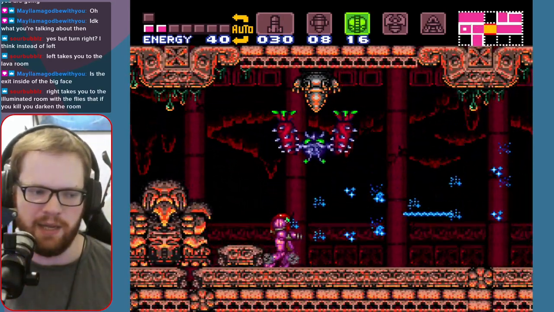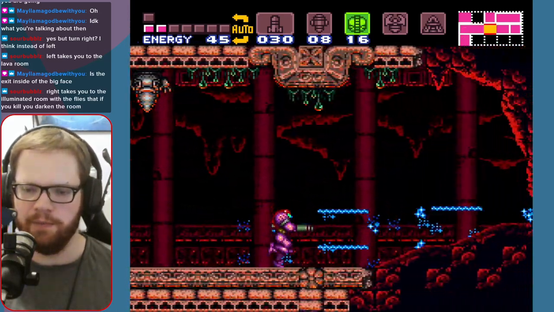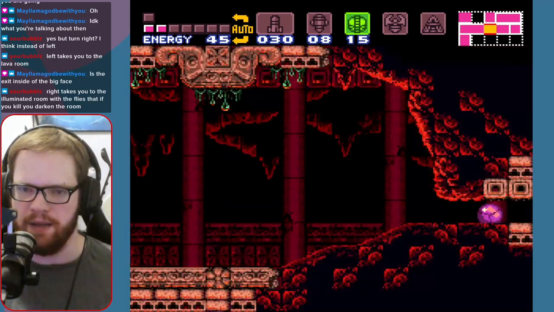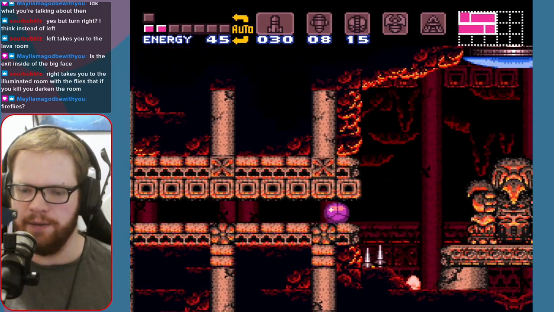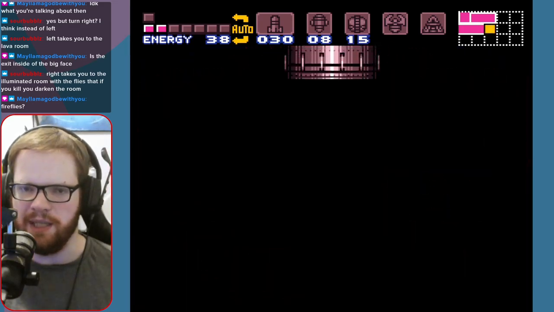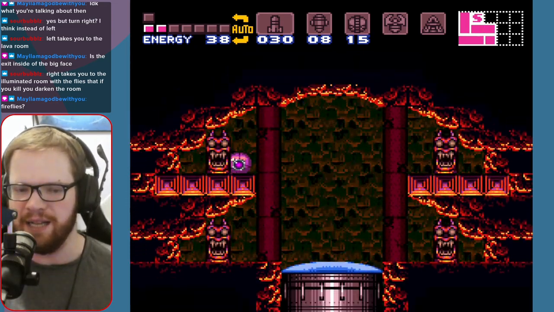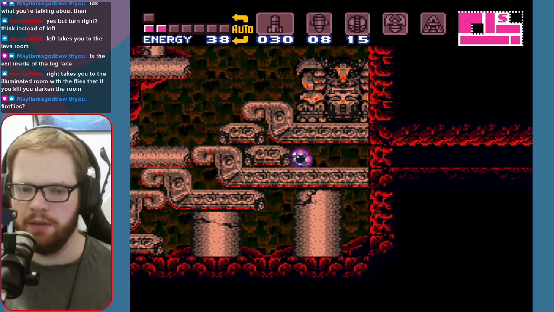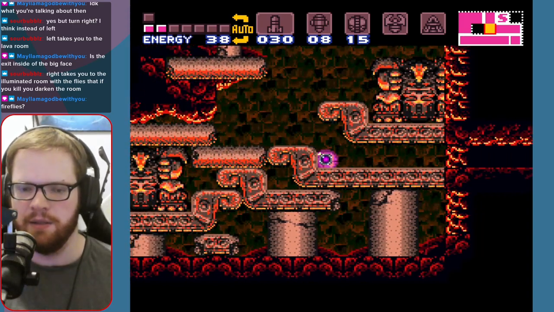Yeah, I know the left takes me to the lava room. Right takes you to the illuminated room with the flies that if you kill, darken the room. The right way takes me to the room with, whatchamacallit. Like, there's, like, boulders rolling down, and then there's, like, a bunch of enemies shooting at you. That's what the right room takes you to. And then there's a bunch of enemies shooting at you from the walls.